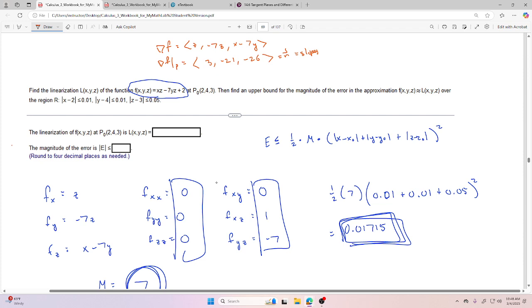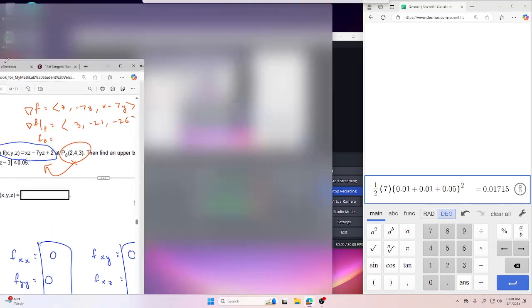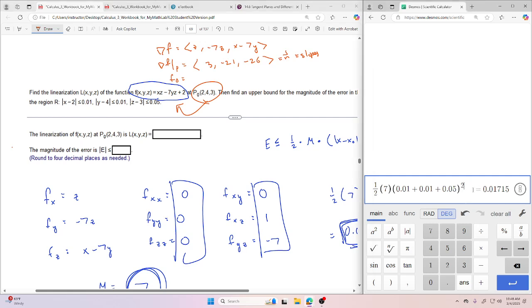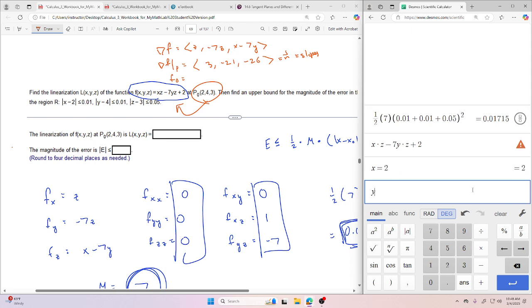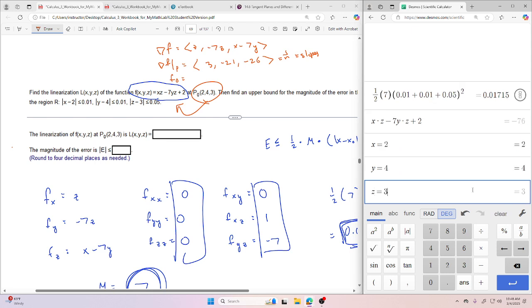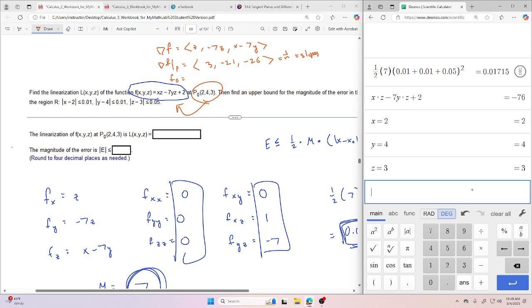so from here, then we just plug in the original, right? We need an f naught, I guess you can say. So I'm taking this and plugging it in directly. So just trying to do this rough. We got 6, and then we lost our math. So it's okay. Let's do this thing. x times z minus 7, y times z plus 2. And then I'm going to say x equals 2, y equals 4, z equals 3. Wow, Chad, you're so lazy. I got it right. Hey, there you go.